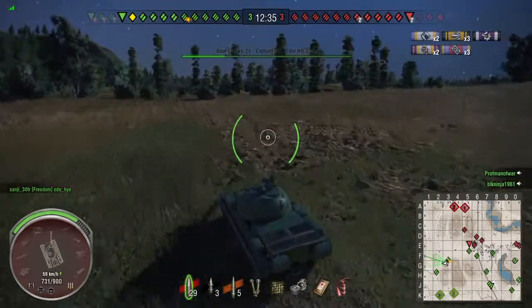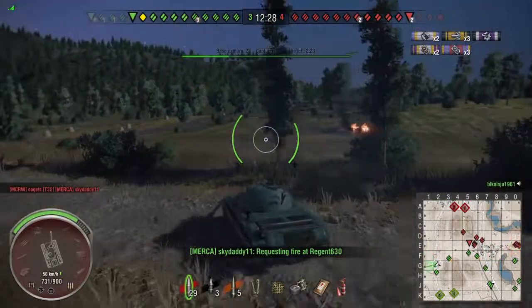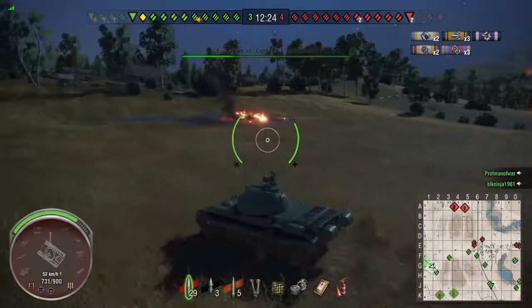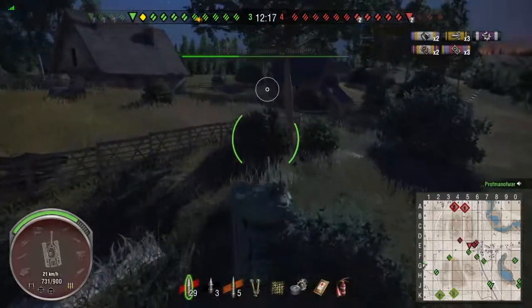Now, what I do is I run the camo and the binos, and right now I don't have a third thing on it because I don't have a trained crew on here. The only crew perk that I have right now is Sixth Sense. I am slowly working on camouflage, so I'm being as cautious as I can with this tank.